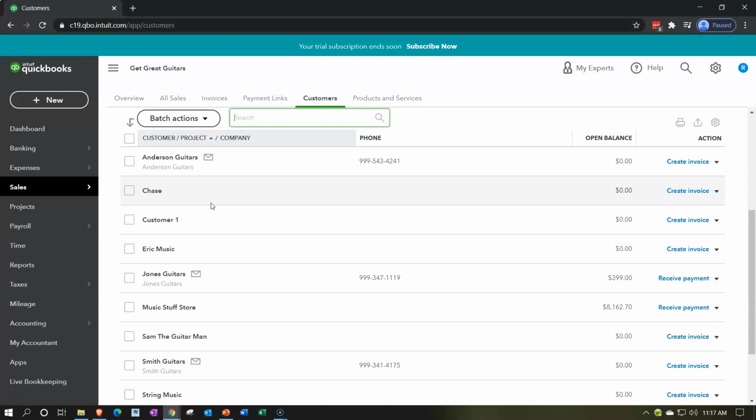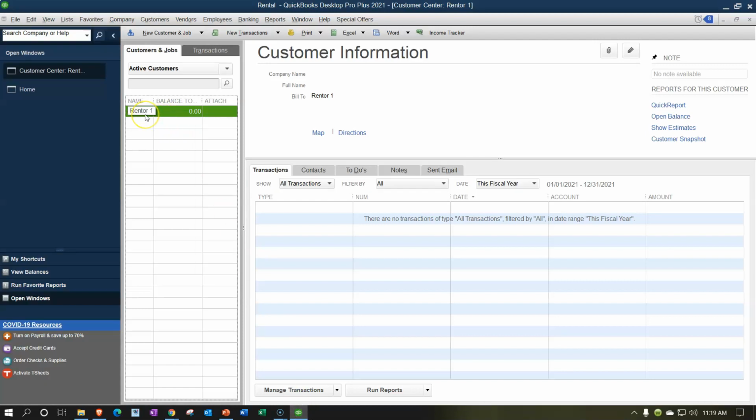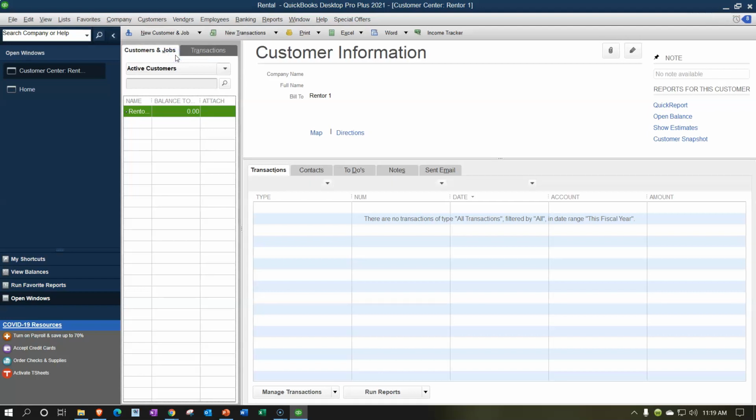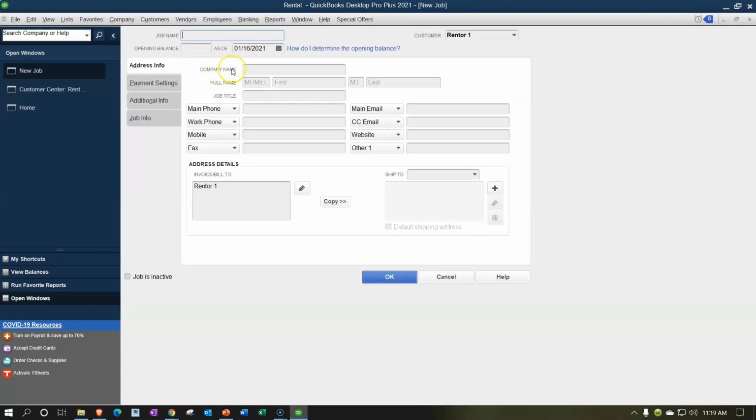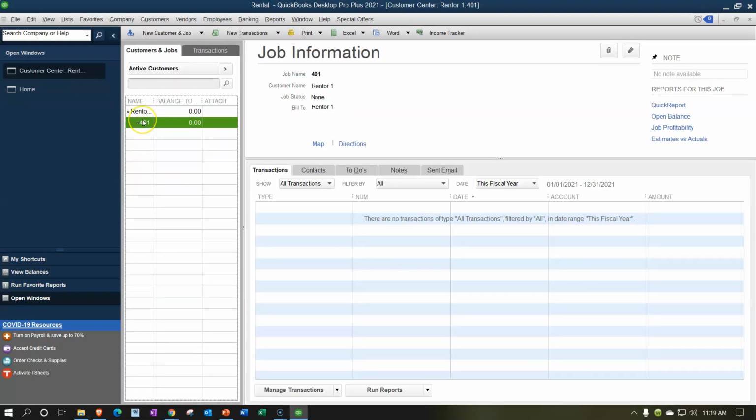So let's just, terminology-wise, in QuickBooks Desktop, we would call it a job. In QuickBooks Online, we're going to call it a sub-customer. Let's just jump over to the desktop equivalent so we can get an idea of that. If I go to the customer center, then we would add a job, and you'd hit the drop down up here and add a job, and then you could tie that to the customer. So we'd add a job here, and I could just say it's job 401. I'm just going to call it a number, and it would then be tied to that customer.